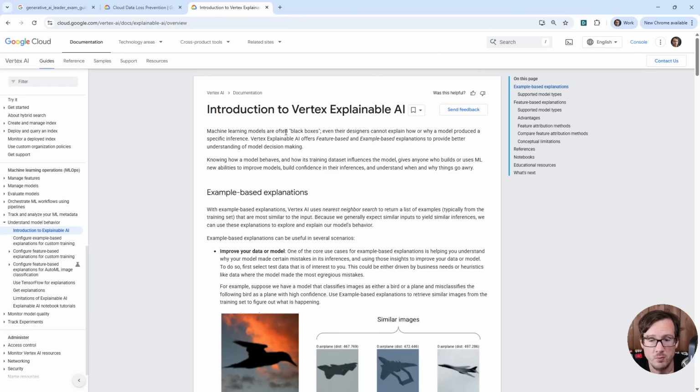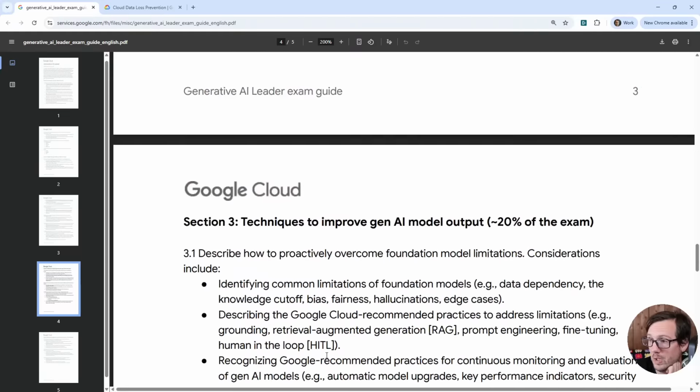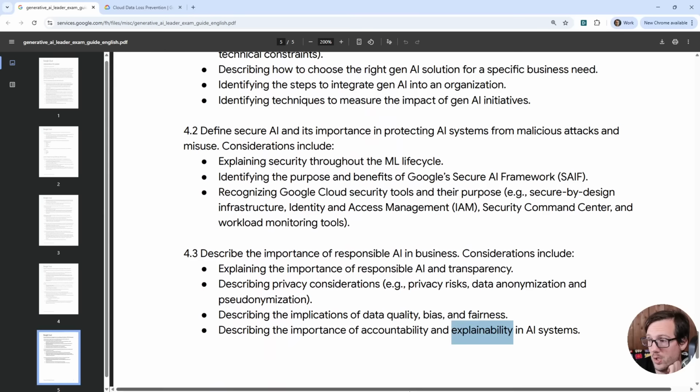Right. So if you get a question where a customer, an insurance company, is making biased claims against a minority group, and the company needs to prove that they're not being unfair, Explainable AI will explain how the model made its decisions. And that's all you need to know to answer that question. So yeah, there you go. I mean, again, it's not a hard exam. I'm just going to point out Explainable AI, right?